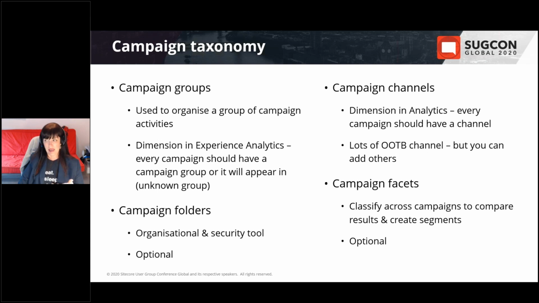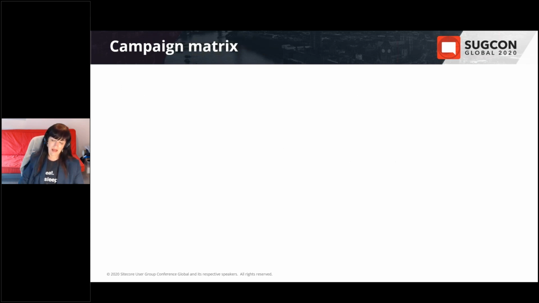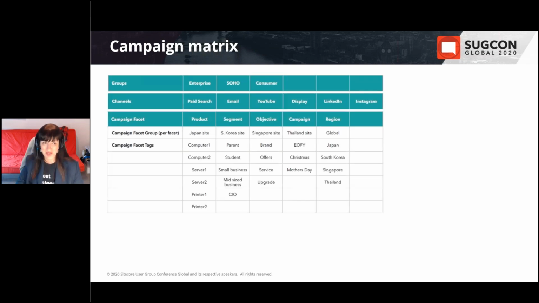And then finally, there's campaign facets. So similar to goal facets, however, there are 6 out of the box and you can add more underneath, and they are optional. The way you know whether or not you need them, hello, I'm going to tell you to create a plan. So as you do with your taxonomies, take some time to build out a campaign matrix. And again, this is in the guide after consulting with your teams about the kinds of campaigns they run, okay?